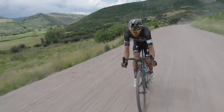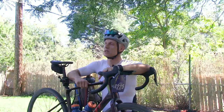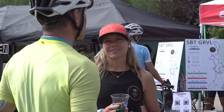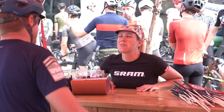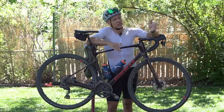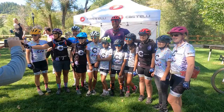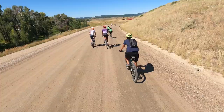The setting here is Steamboat Gravel, which is a rad cycling event in Steamboat Springs, Colorado. Often in gravel, the event reflects the event director, and at Steamboat Springs, where Amy Charity runs the show, the course — like her — is beautiful and smooth and tough as nails. One thing I love about Steamboat is it's a whole weekend, a four-day festival. The race is on Sunday with four different distances. I really enjoyed this year getting to meet Reggie Miller, the NBA Hall of Famer, who was leading a kids ride and proving to be a wonderful human being through and through.